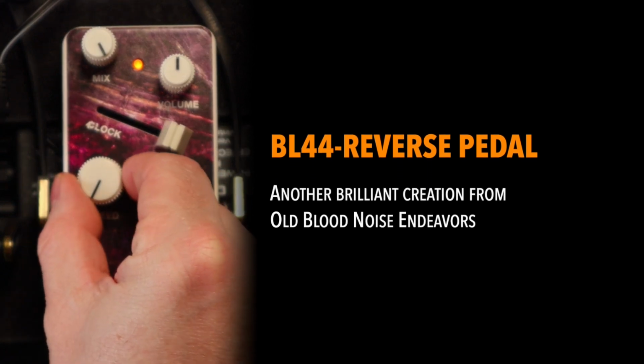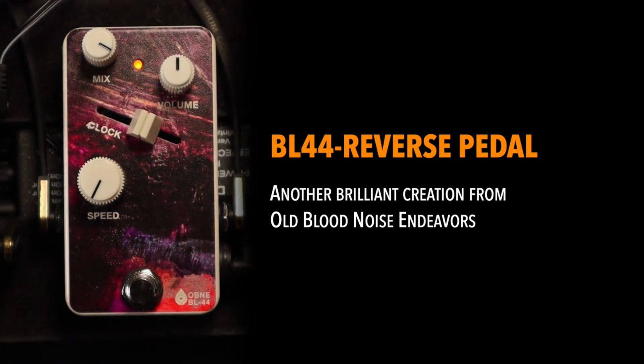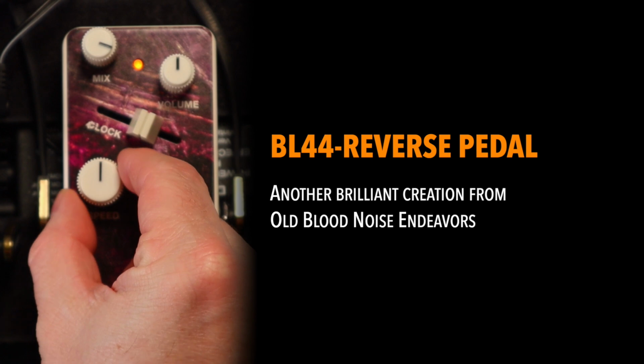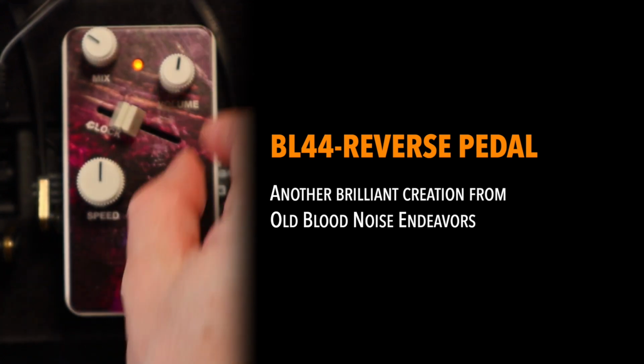Yeah, this is a very, very fun pedal. Not a lot of knobs, but a lot of depth to it, and it's really one of those effects that I think is, how should I put this? It's definitely more of a taste thing. Like, it can be really extreme, but then there's tasteful ways to use it as well, where it sounds really, really great, just kind of barely there under your playing.